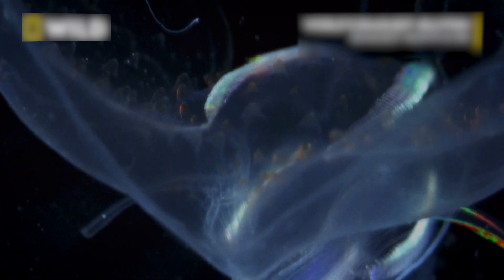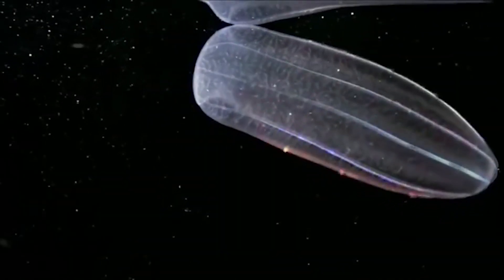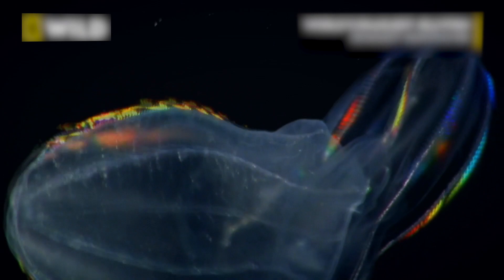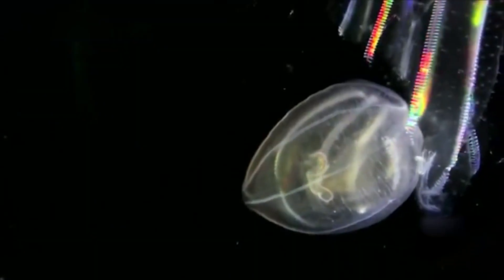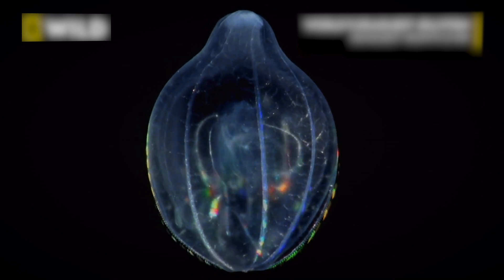Comb Jelly. While they are visually captivating, don't let their appearance fool you. Their transparent body with tiny bioluminescent combs that refract light as they move give them the appearance of something out of this world. They have gained their name by the comb-like plates they use to move around in the water. But unlike any other jellyfish, they don't have stingers. They can grow up to 5 feet long and are known as cannibals, often attacking their own kind and even eating comb jellies bigger than themselves. These voracious predators have no bones or shells and are made up of more than 95% water. Due to this, they use their two tentacles to pull food into their mouths. Even though they are pleasing to the eye, we wouldn't want to go near them. Number 9.